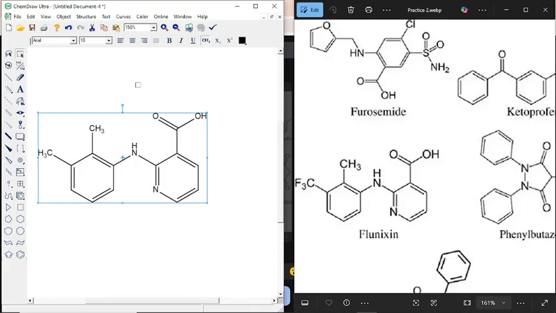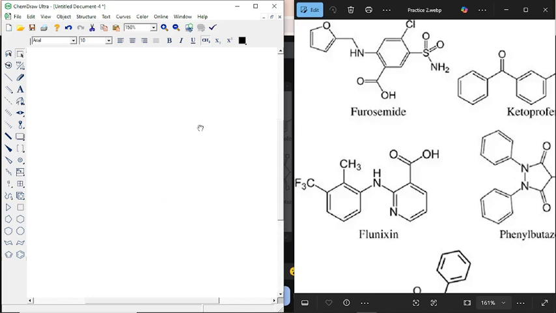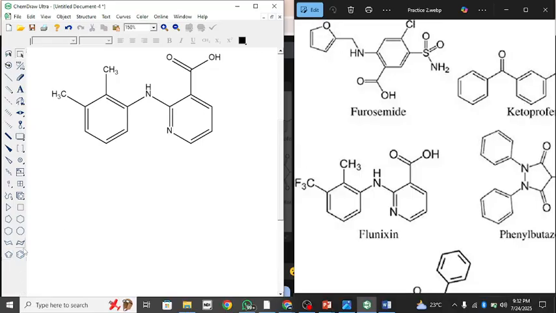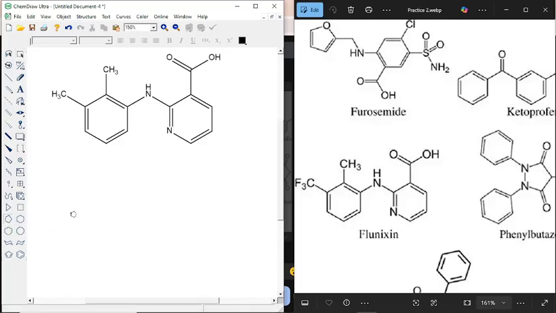So it's not difficult. Any structure you come across, you can attempt to draw it, and it will not be difficult. Then let's quickly draw the furosemide. The furosemide too will not be difficult for us to draw. For the furosemide, you take this five-sided ring, you pick it and click it here. You can rotate it too if you want to rotate.